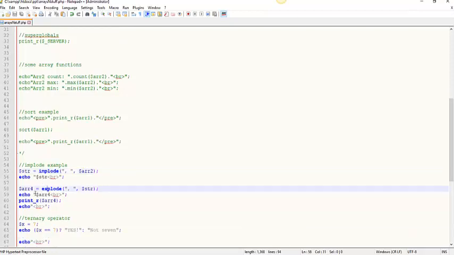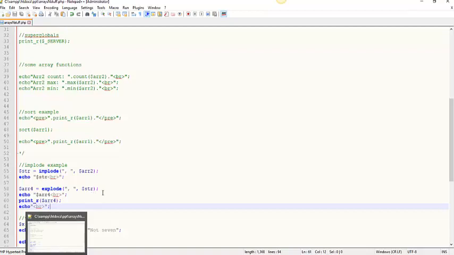And then down here, I'm saying array 4, so I'm declaring a new array, and I'm saying that array is going to be the product of exploding that string we just made. When picking through this string, you know that you've reached the end of a value because you find a comma and a space, right? So that same character I used to separate them in the string is the same character I'm going to use to separate them when I turn them back into an array. I don't know if I said that right or not.